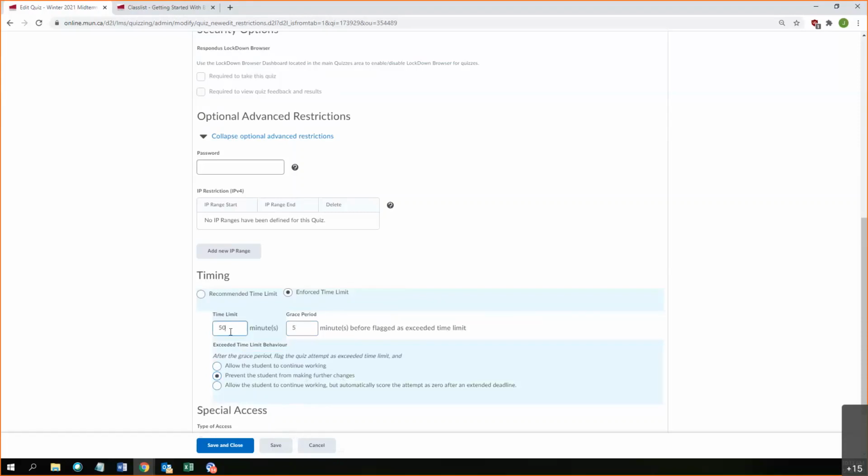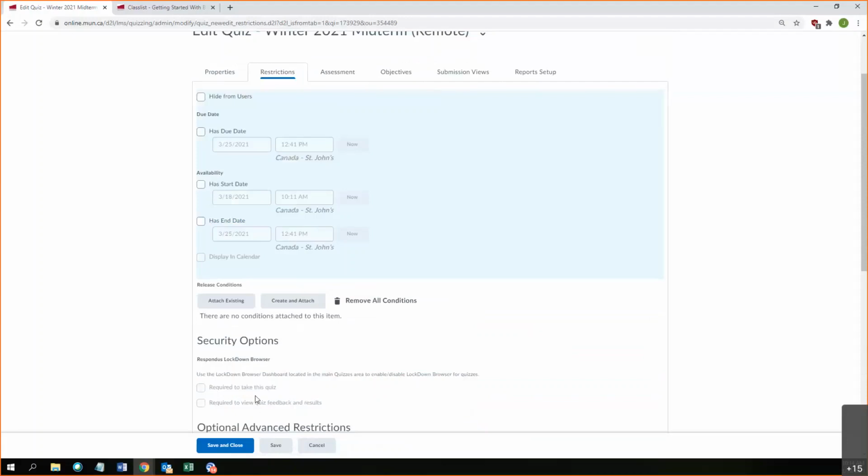They're going to see a timer of 50, and when that 50 minutes expires, it shows up that they now have 5-minute grace. So they don't see an original time as 55 minutes. So it's literally some grace time to go back and tidy up any other questions or anything you had to do. And you can make that as long as you want, but it has to be at least 1. So you can't give 0 minutes grace, and basically that is some time for the students to actually press submit quiz. So even though they can't change any of the answers after the 51 minutes, they can still technically have the quiz open on their computer.